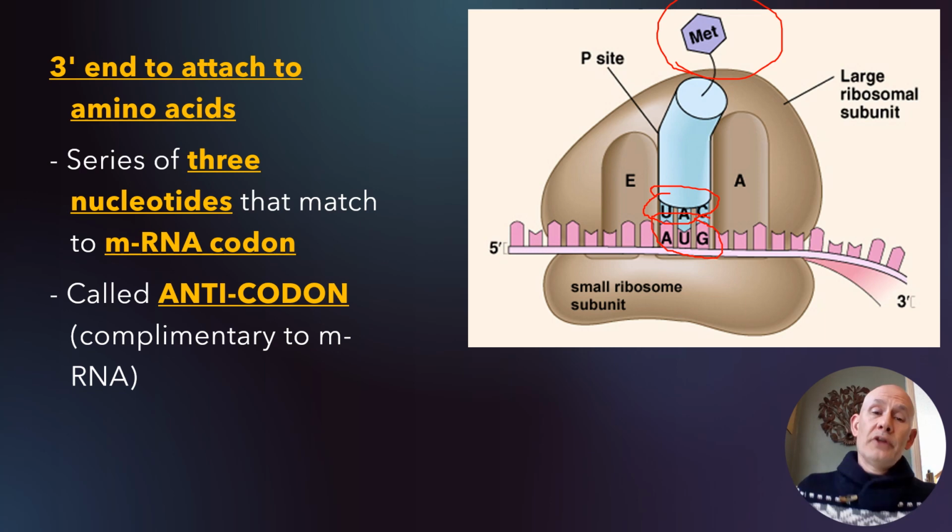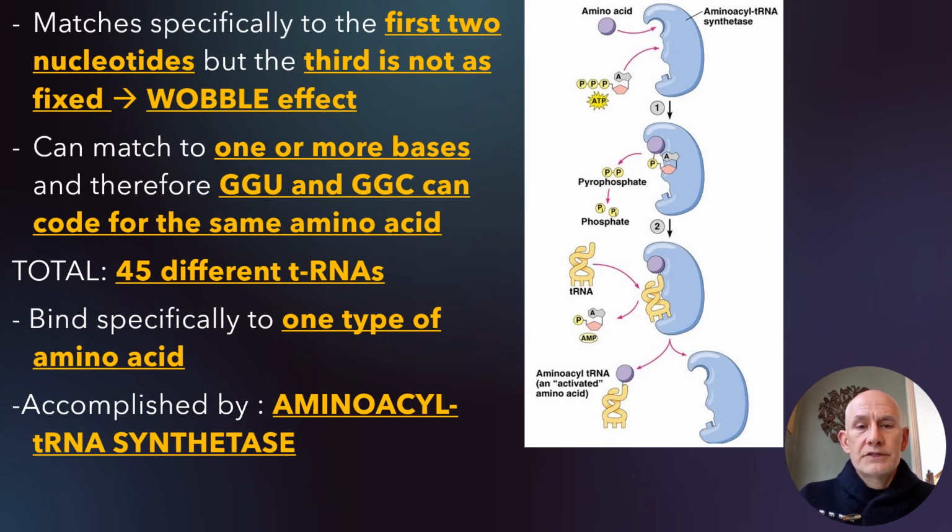If the mRNA is AUG, then the DNA would have been TAC. So TAC is almost identical to UAC, except we have replaced the uracil with thymine. So the anticodon is the same as the DNA because everything is anti-parallel and complementary to the other one. The way this all works, of course, is going to be enzymes.